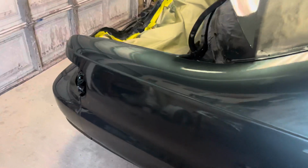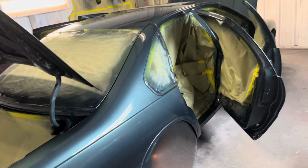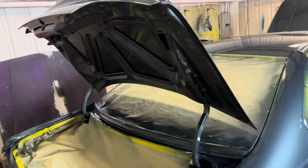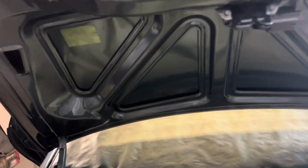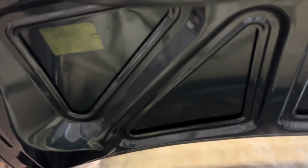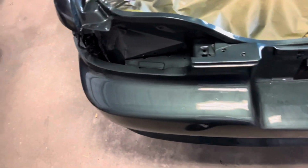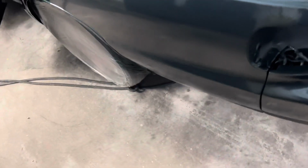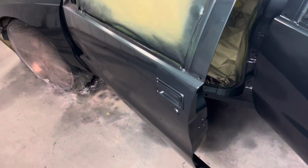I'm gonna get right to it, bro. Paint the hell out of my car. Got the trunk. No, we ain't cutting no corners. Everything taped off. Mirrors I just ordered.